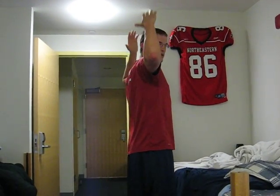Alright, and the next one, keep abducted to 90. We're just going to do bicep curls just to here. Okay, again, make sure that the entire time shoulder blades are pinched back and down as best you can. Alright, the next one is a shoulder press straight overhead. It's really important that the kids don't drop below the 90 degrees of abduction and just go straight overhead. You're going to find a lot of kids want to lock their hands together, they want to come up here and do it, they want to drop down. You want to make sure they keep the tension on their muscles, so you want to make sure they stay at that 90 degrees.